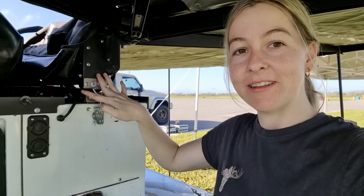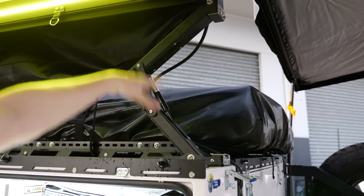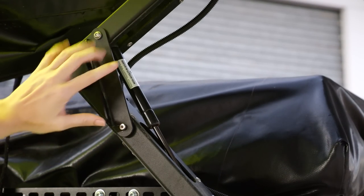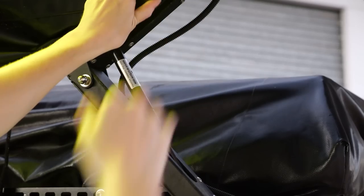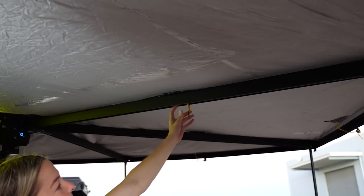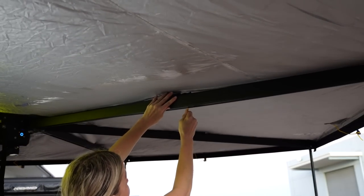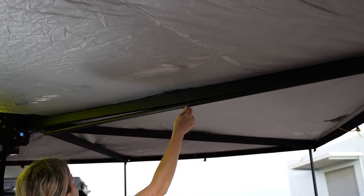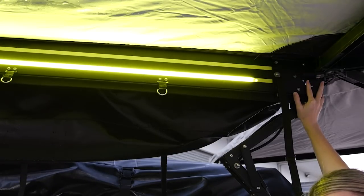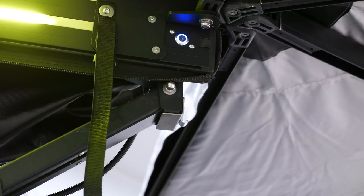This holds the bracket that the awning is mounted to — it comes up on gas struts. These are the brackets here that lift the awning up and down; there's a little gas strut and then a fold-out brace that lives up there. When you want to fold it back down, the legs are actually magnetic, and there's a little pull cord that hangs down on all of the legs that you can use to pull the leg out, but it does magnet back up. There's also a dimmable light here which is touch-controlled — it goes brighter and dimmer via this little button.